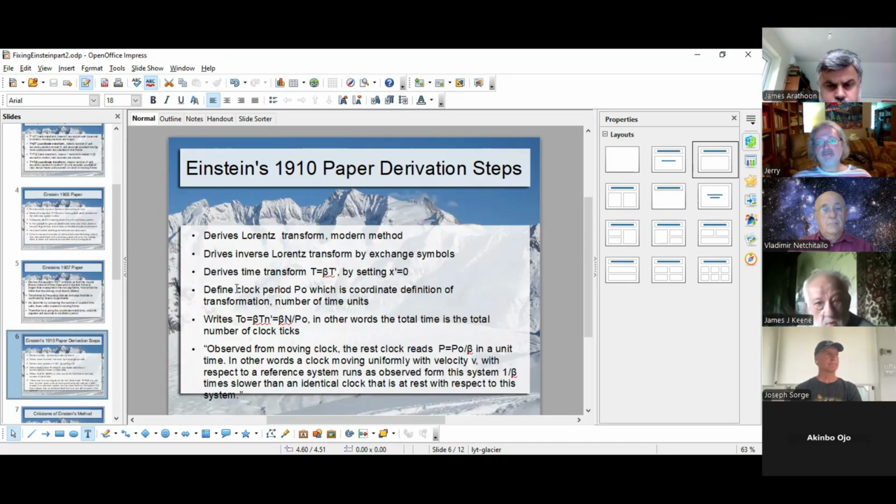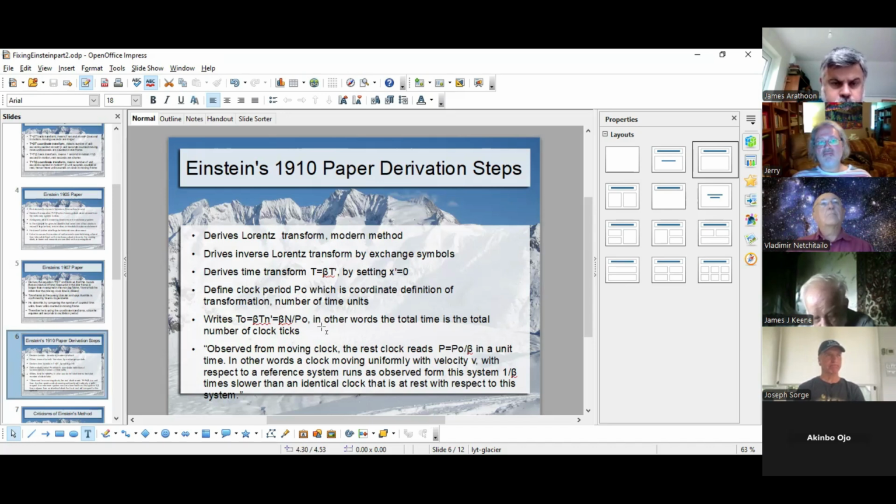Okay, then he defines a clock period, and he breaks it up into periods. And here he calls a unit period P0. And then he adds up all these little periods of the clock. These are ticks, if you will, the periods of the oscillation. The clock has a harmonic oscillator in it that has a period, and it's ticking along, and the clock is counting these periods. Okay. Now, what he does is then he counts these periods of the clock.